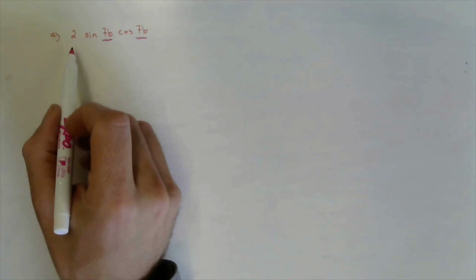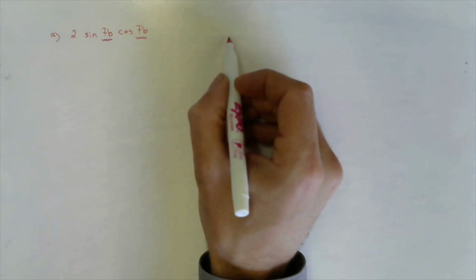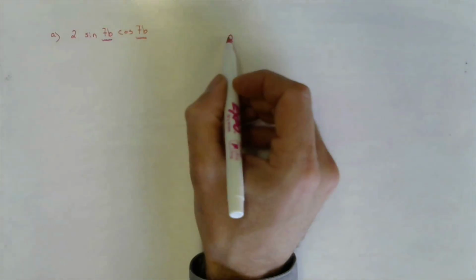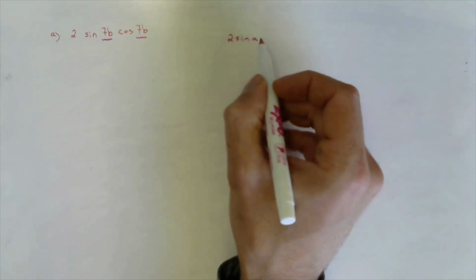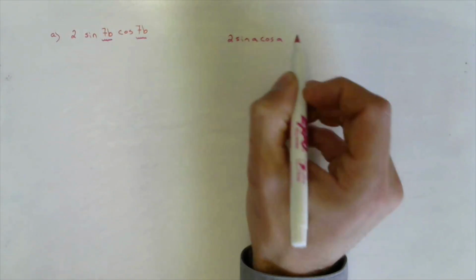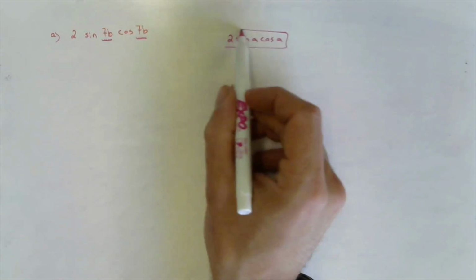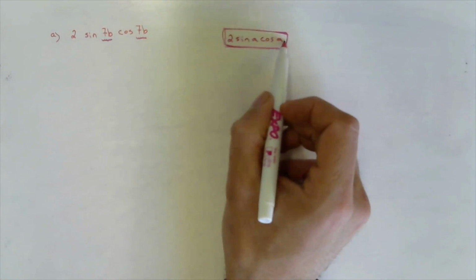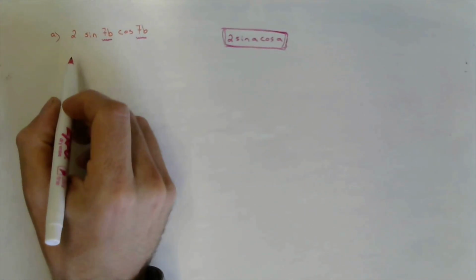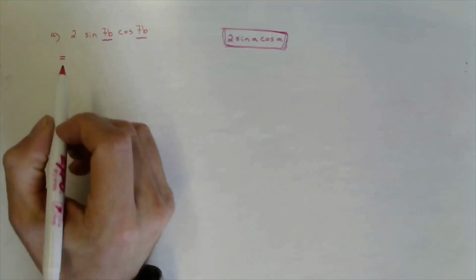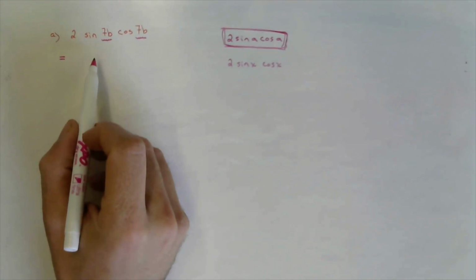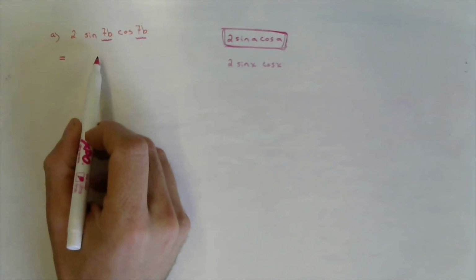Okay, so what you're looking for is, just off to the side, if I think about it this way, you're looking for 2 times the sine of A times the cosine of A. You're looking for something on your trig identity sheet that looks like that. Can you find that on your trig identity sheet in the double angle formula section? So this is just the right side of your double angle formula for sine.